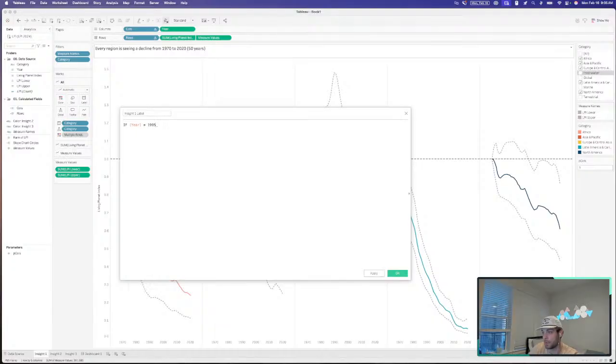If year equals 1995, then 1.5 end. This is going to be a problem then, because we already have a dual axis on here. We could add this to measure values though. If year equals 1995, then 1.5 end.